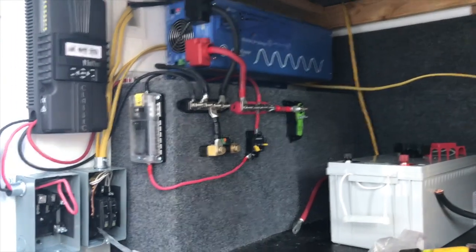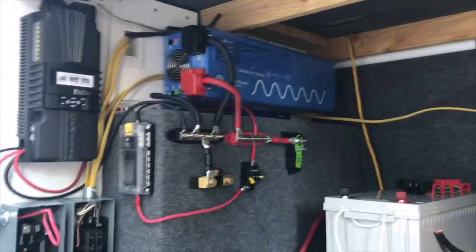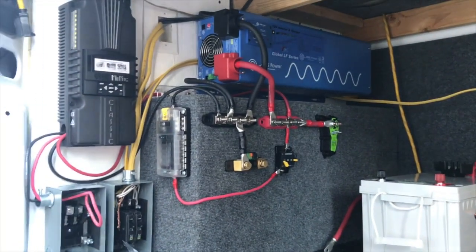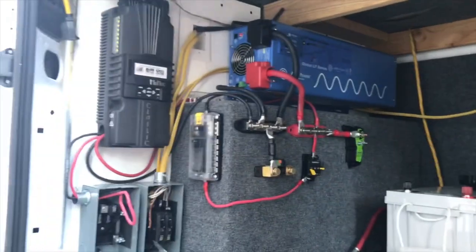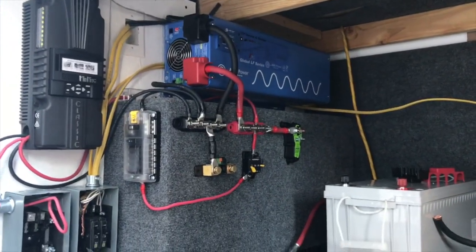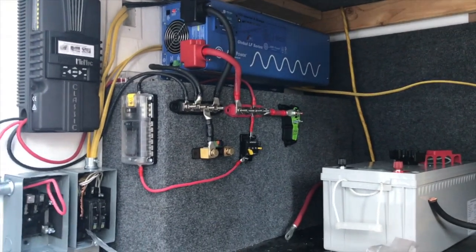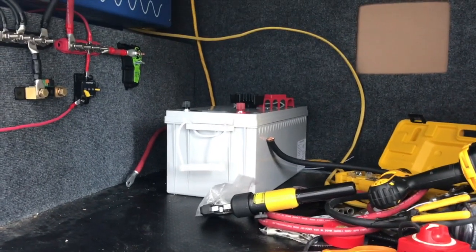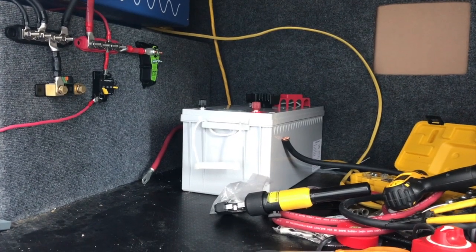Let's see, what else have I got to do? Really, that's about it. I've got to finish hooking up that battery isolation manager. And then all the 12 volt, looks like that should take care of it. I've got a few extension cords running around in here, and then it's mostly just 12 volt. And then the van will be just about done. It'll be done electrically. Then I've got some plumbing to do. Anyways, I'm going to go inside and open up the rest of the batteries, kind of mess around with those a little bit, maybe put a video up on that. Have a great day.